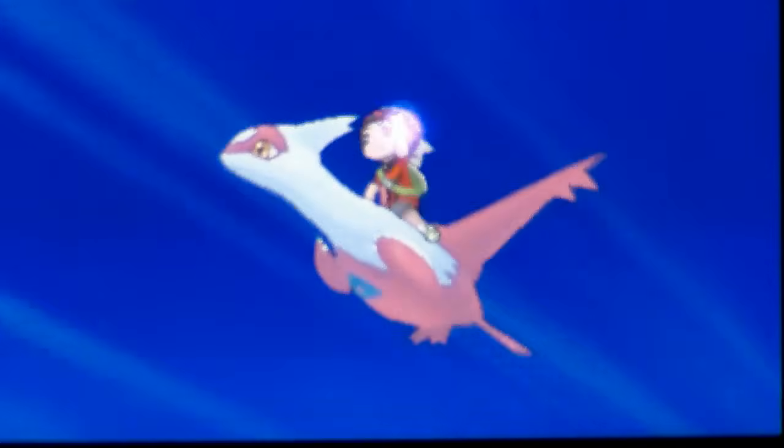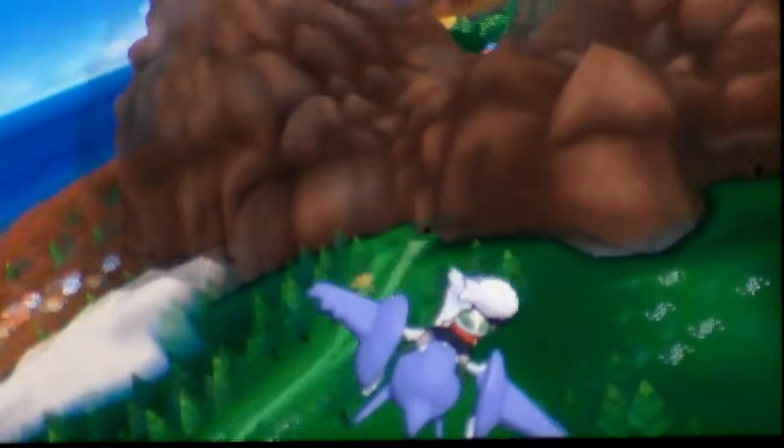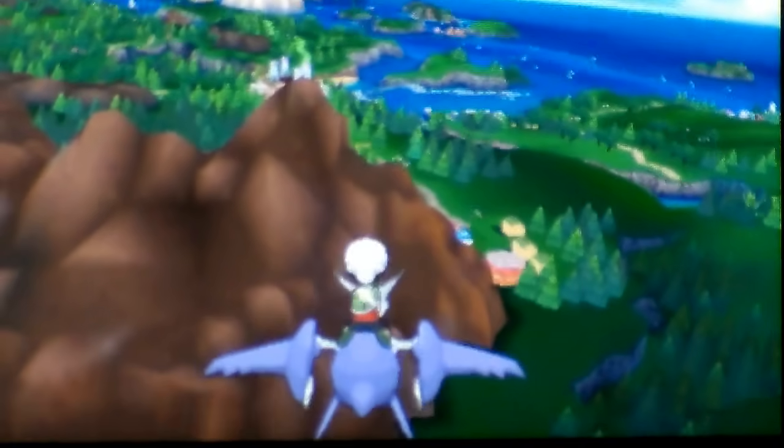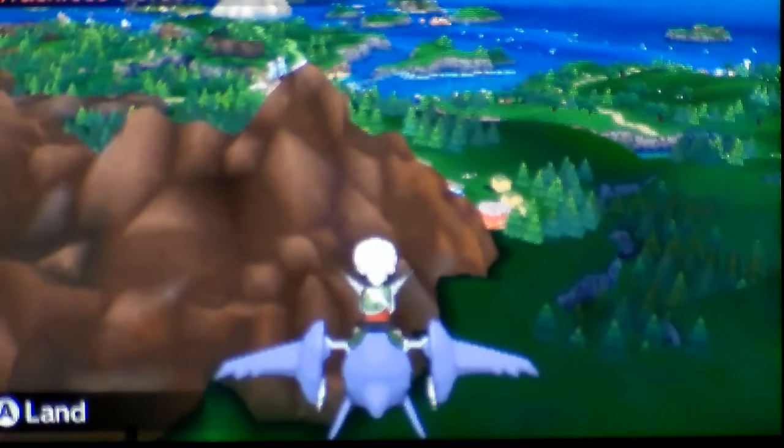So go to Rustboro City with those 2 legendary Pokemon in your party, one being either Ho-Oh or Lugia. I guess you could have both of them, but I don't. And oh my god, one actually appeared for once. So let's go ahead, backtrack a little bit, and land right here at Trackless Forest. It's so nice having one actually show up. My god.